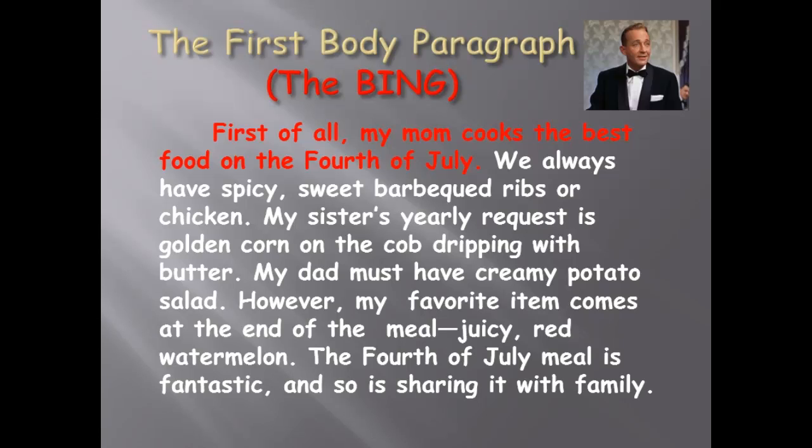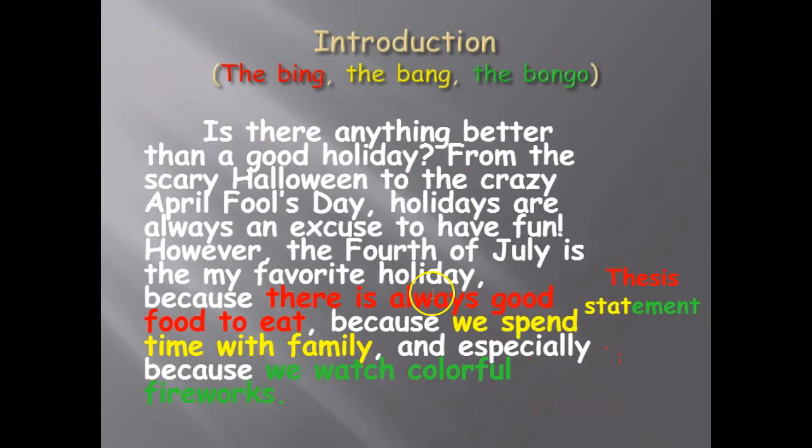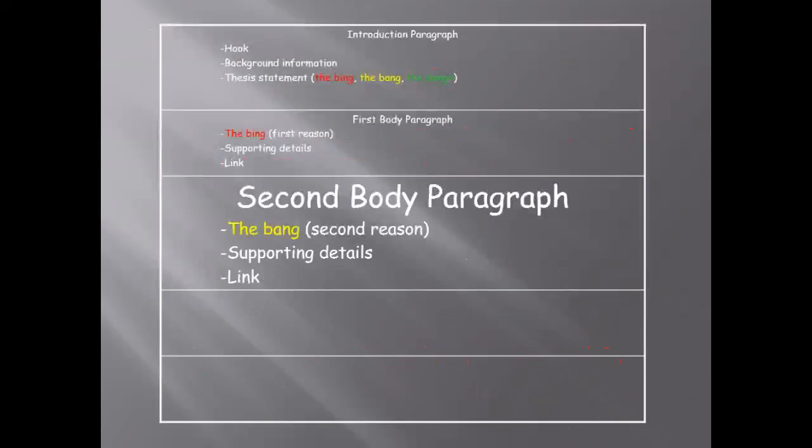Now we believe him. We've been talking about the food. We've got an idea what he's talking about, and we're on board. But there at the end, he gives us our link. The 4th of July meal is fantastic. He's reminding us what we just talked about. And then, so is sharing it with family, which you'll remember was his second reason. If we look back here, we had the good food, and then we had spending time with family. And here we see, talking about the food, talking about the family.